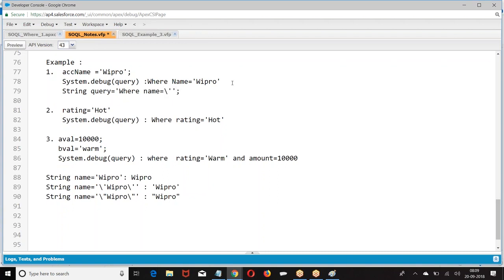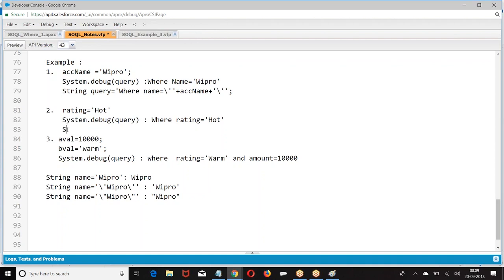Then close of the string. Why? This Wipro value should be taken. I'm getting Wipro because ACC name is Wipro. So I have to give ACC plus single quote slash single quote. Where name equal to whatever the value of ACC is, that ACC which is Wipro, and slash single quote to print the end.